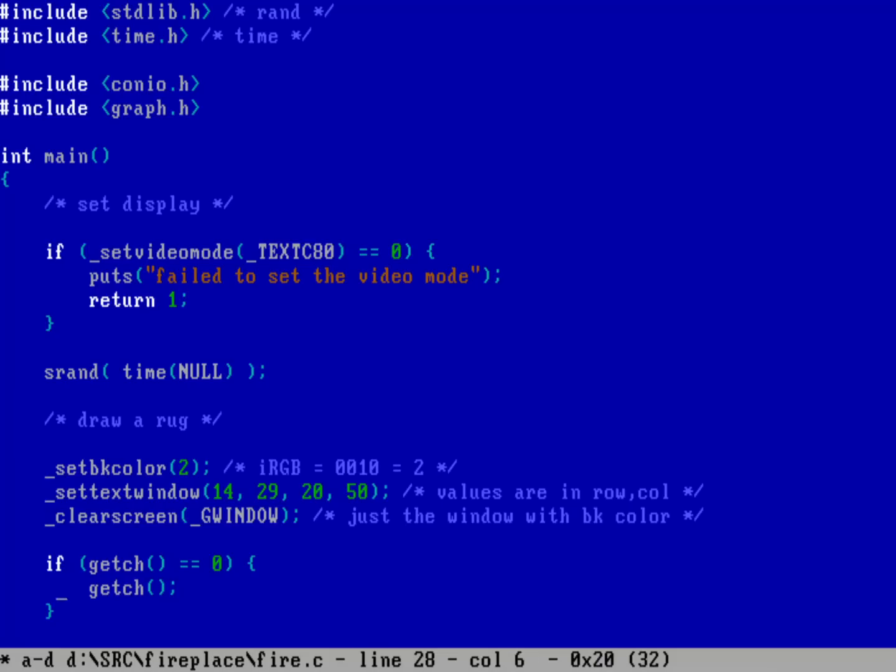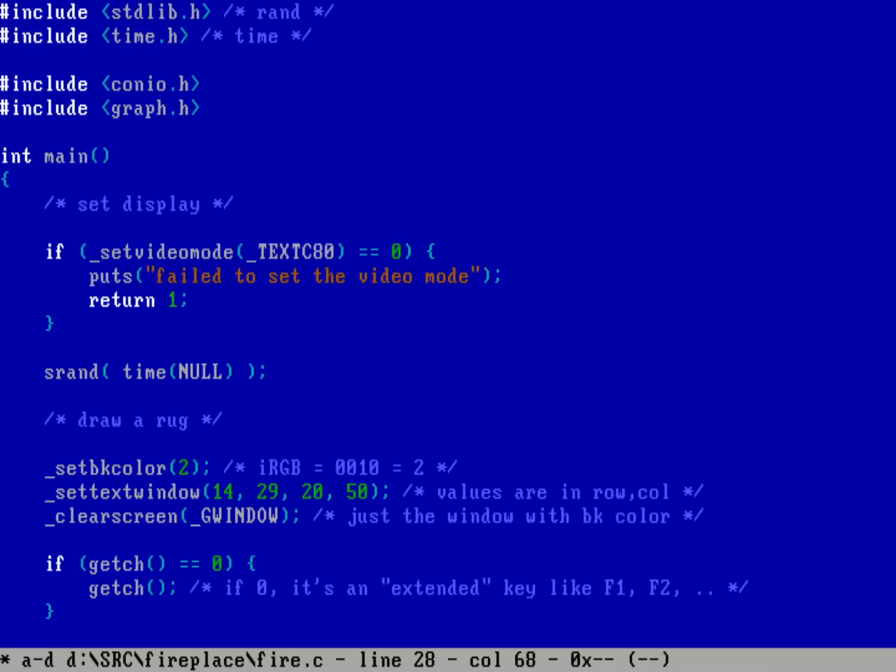If it's 0, it's what's called an extended key, like F1 or F2 or something like that, so we don't need that.